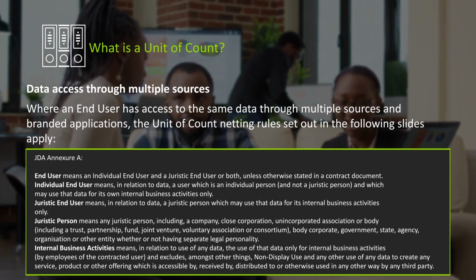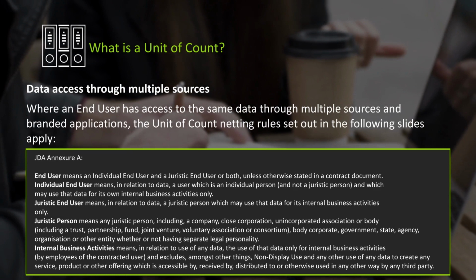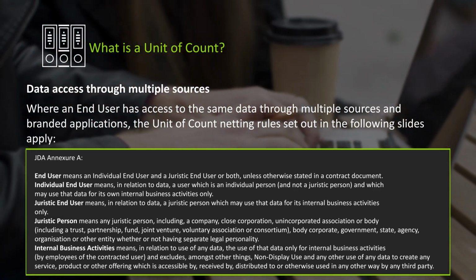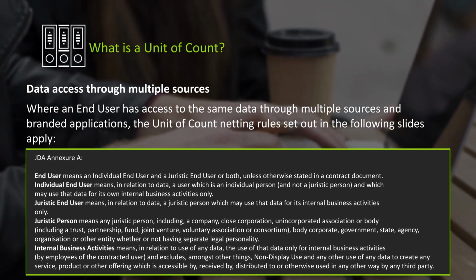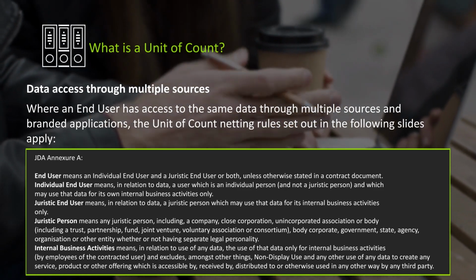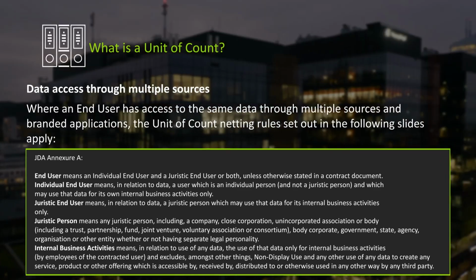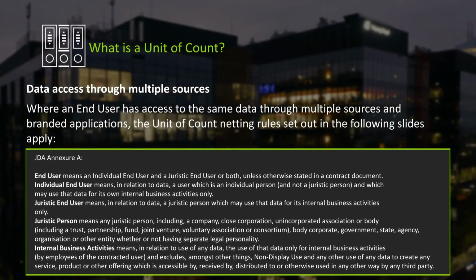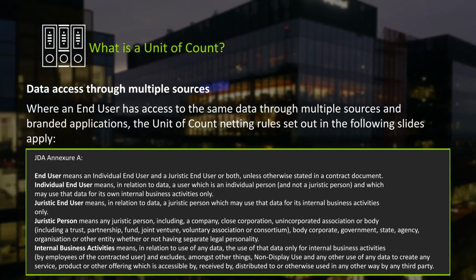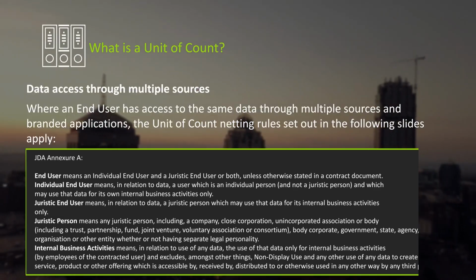Internal business activities means, in relation to use of any data, the use of that data only for the internal business activities by employees of the contracted user, and excludes, amongst other things, non-display use and any other use of any data to create any service, product, or other offerings which is accessible by, received by, distributed to, or otherwise used in any other way by any third party.